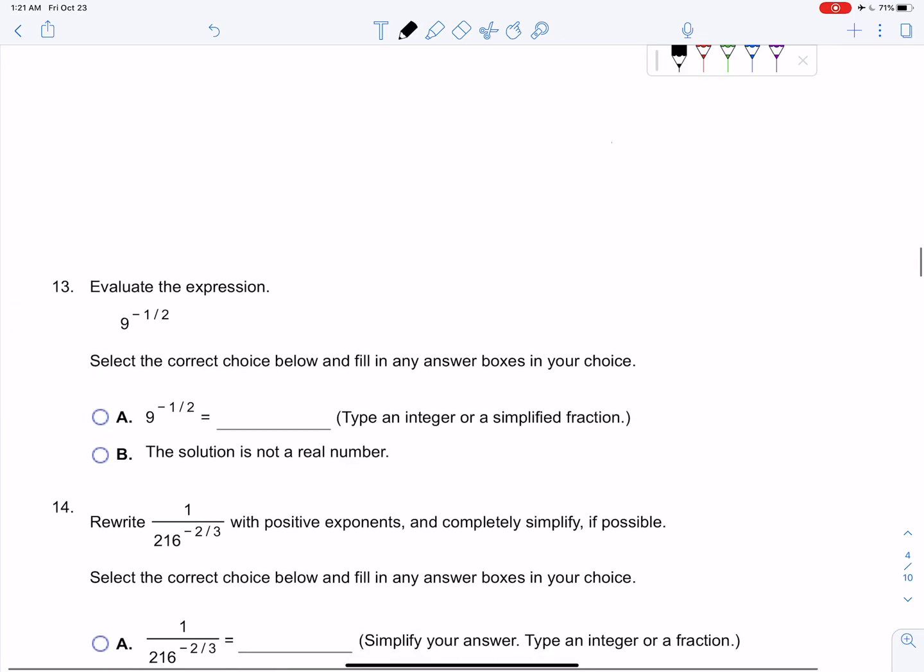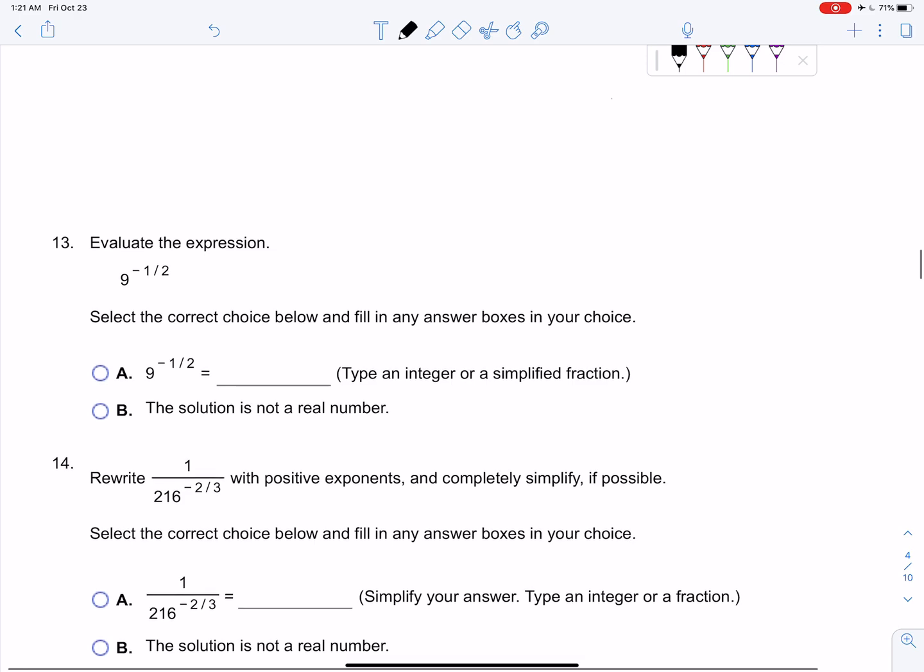Now 13, there's something new here. What is it? What is the new thing? The new thing is, I'm using blue. No, the new thing is a negative. Ugh. What about negative exponents?